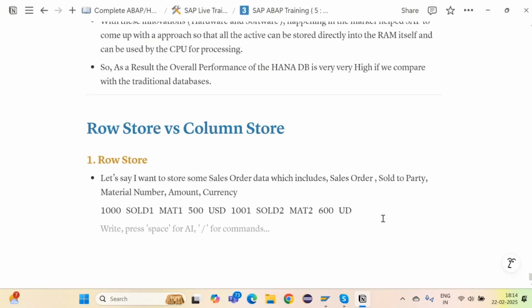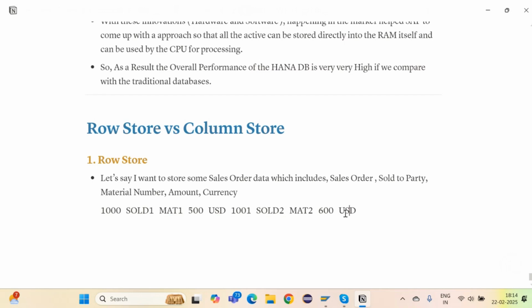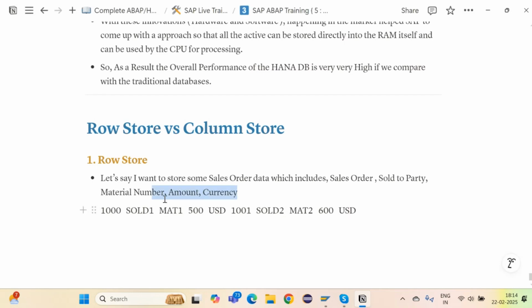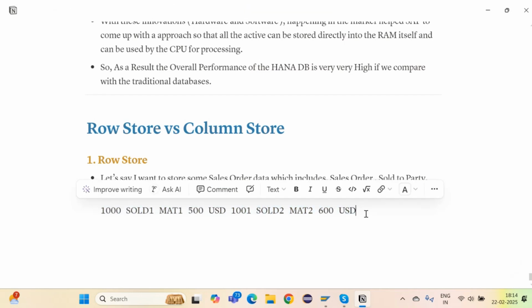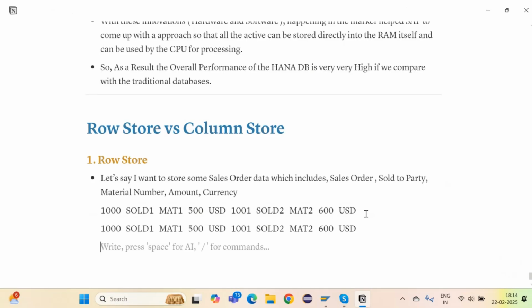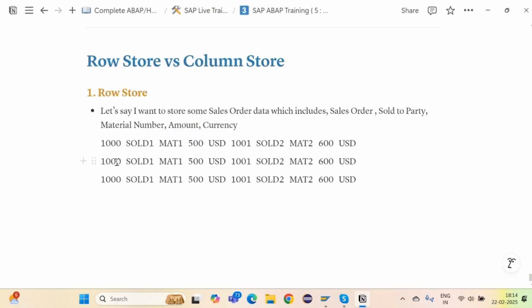So now let's say my row is finished, so we'll move on to next row. But here I'm just taking an example. We are going to write up to our row is getting completed. Okay, so this is one row. Then I will copy it and I'll create one more row, and I will change it to 3. This will become 3. Let's make it 4, and let's make it 5. So this is just a demo data which I have stored using row store concept.